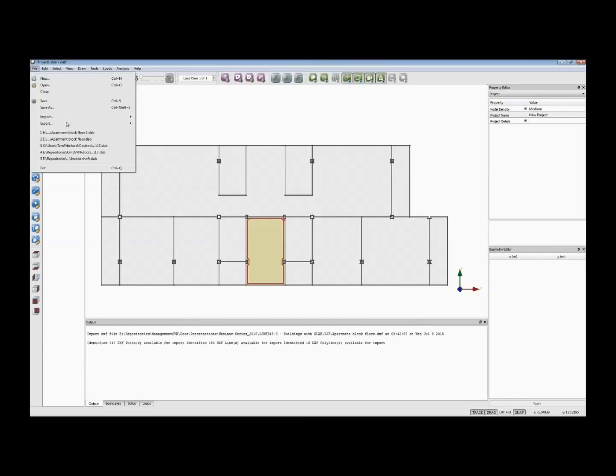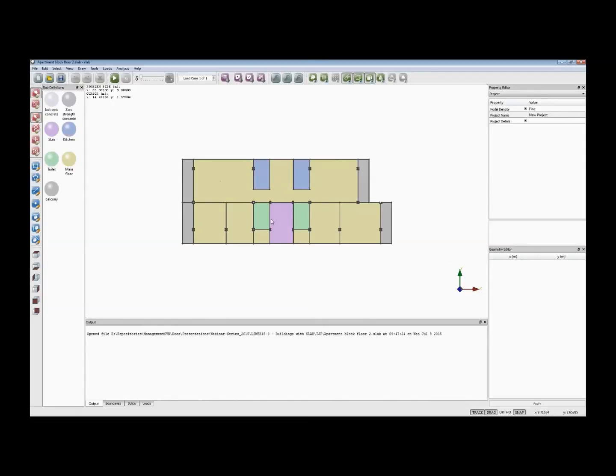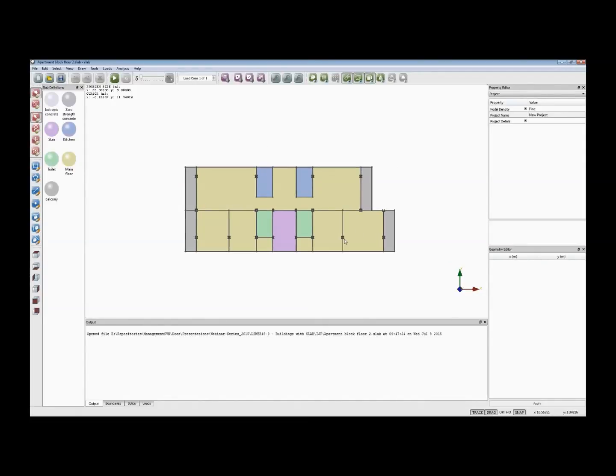So what I'm going to do is actually just open a completed model. We don't want to save this one. So here's our apartment block. We can see we've got the balconies at the edges, the main floor slab, 2 bathrooms, 2 kitchens, and a stairwell, which depending on which particular design codes of practice, analysis codes of practice you're looking at, you can take as having the same properties as the rest of the slab. And if we click on maybe the kitchen slab definition here, you can see on the right hand side we've got MPs of 20 in each direction.